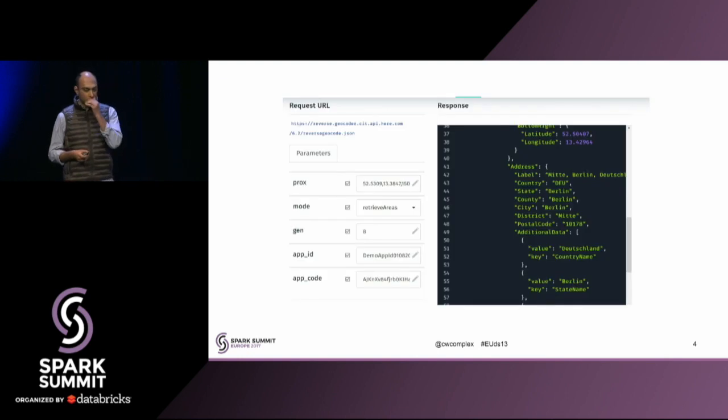As I mentioned, reverse geocoding is important, especially for this talk, because the heat maps are being built from reverse geocoding logs. Just so we have a foundation, you submit a latitude-longitude pair, which is a geocode, and get back some human understandable location. In this case, in the response, you can see Mitte, Berlin, as the district being responded with.